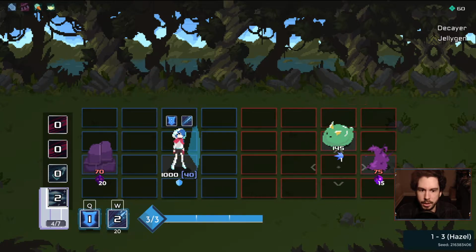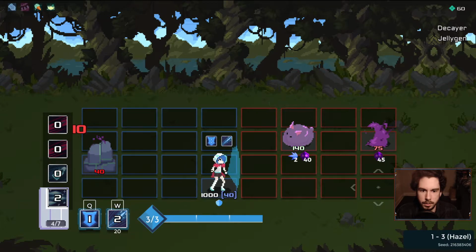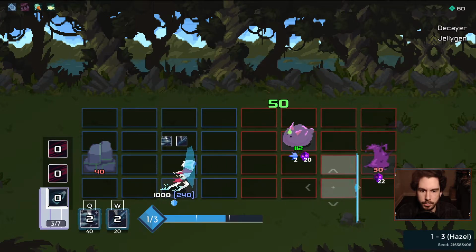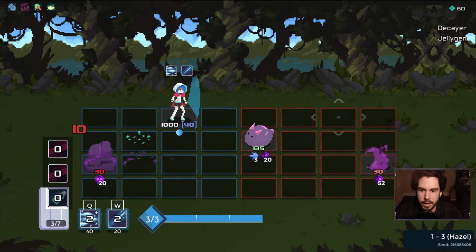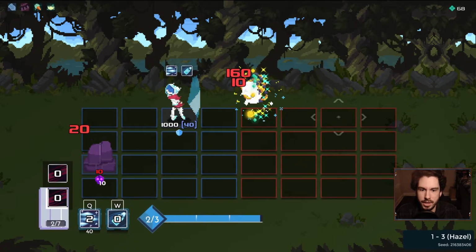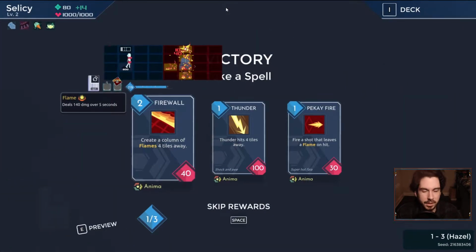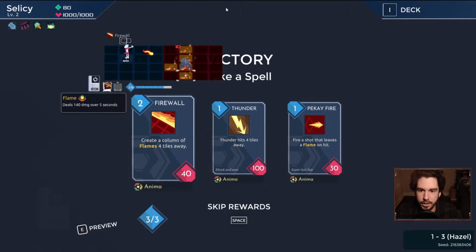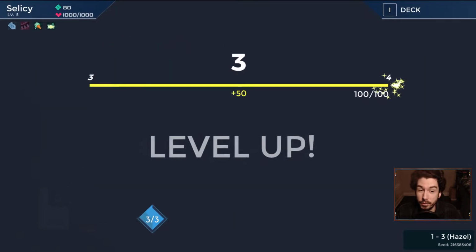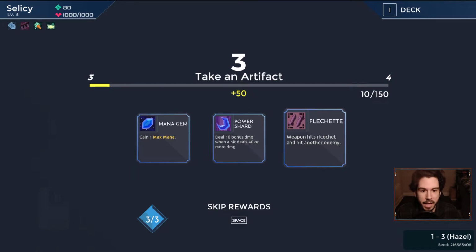Let Zenith put in some good work for us, and then why don't we go that route? It still hits somebody. We want to pop that frost damage ourselves, and was that another flawless? Yes, it is. Salicy, like I said, one of the more straightforward characters. Now, here's the thing. We're fighting Hazel first. I realize that I take Firewall on every character all the time, but it's an evergreen for me. I love the flexibility of that.